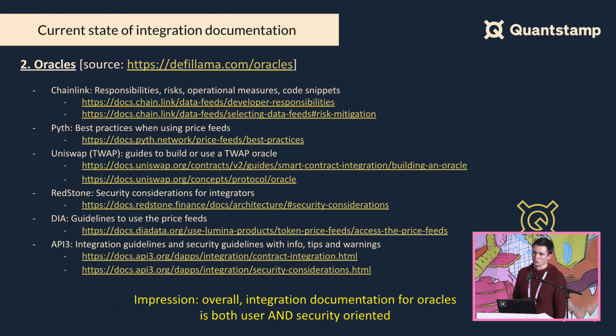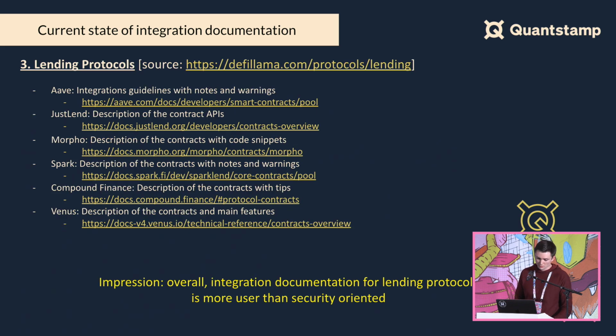Next, we have oracles, which again are a bedrock foundation of many DeFi protocols. We can look through all of these oracles, and we can see both user and dev focused documentation, which is good because if something can be used by a user, it needs to have user facing documentation, but we also need developer and security focused documentation for any DeFi money Lego block.